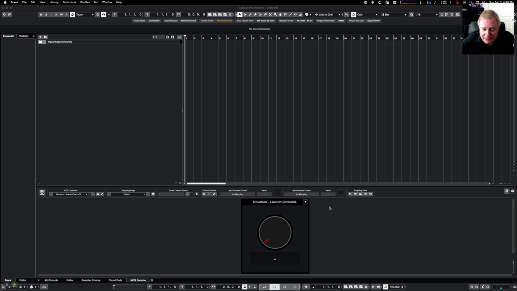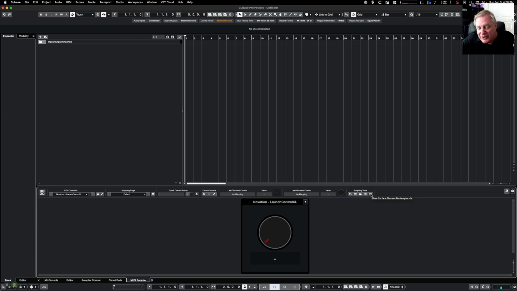The last one is an icon that actually takes you to the show surface rectangles. And in this case, we only have one rectangle that goes to the knob that we generated earlier in this video. Okay. But that, in a sense, is everything at this point that we need to do to start off with this surface. Let's focus on installing Visual Studio Code.